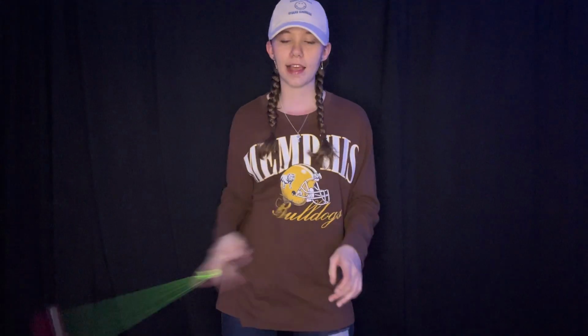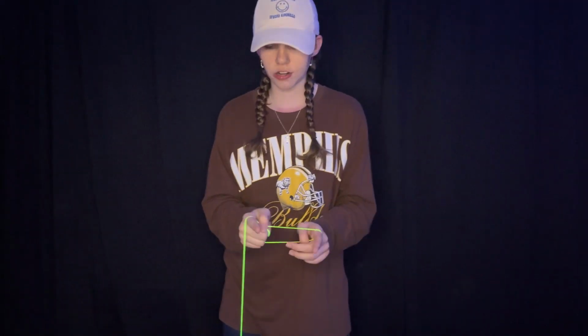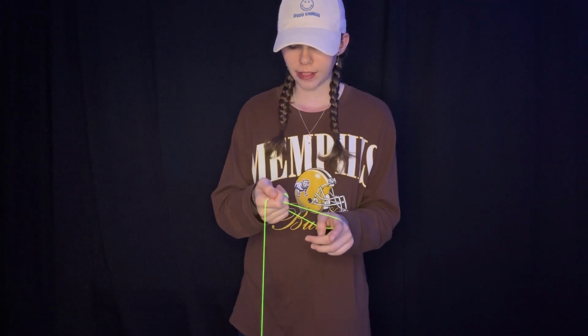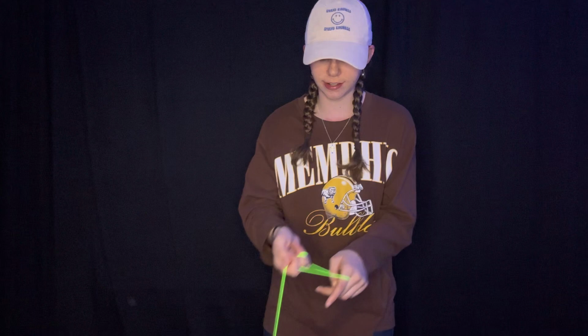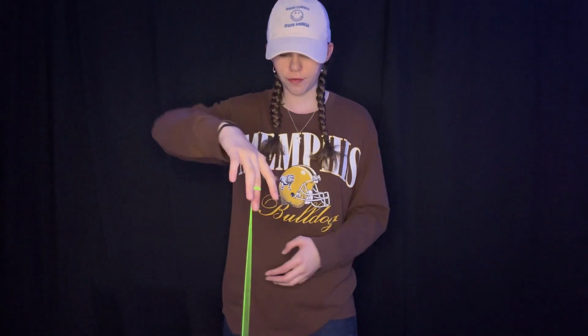Now from there, when you're like this, what you can practice doing is actually doing a 1.5 hook, but from here. Because this is just around your hands, and when you do a 1.5 hook from here, it lands into a 2.5 like that.